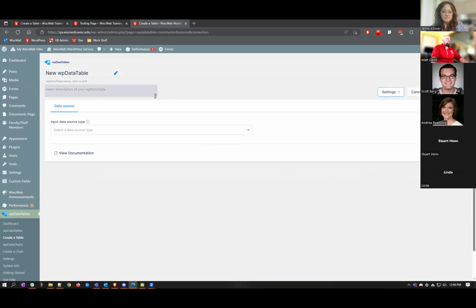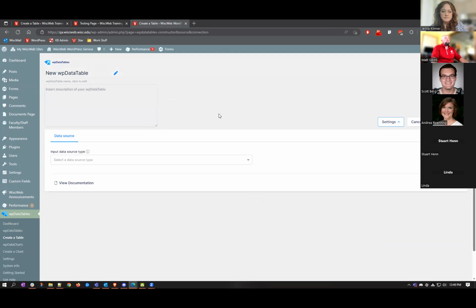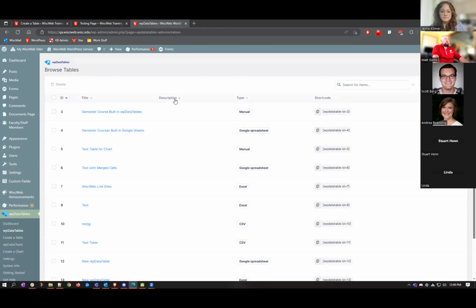One of the things that you will be prompted for now in your data tables is this description area as well. When you're creating your table, you will have this description over here. The description is something that is going to appear in the tables column now.